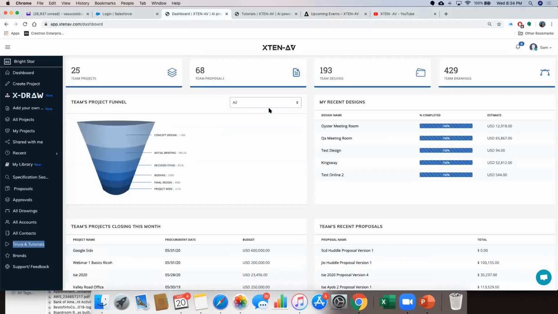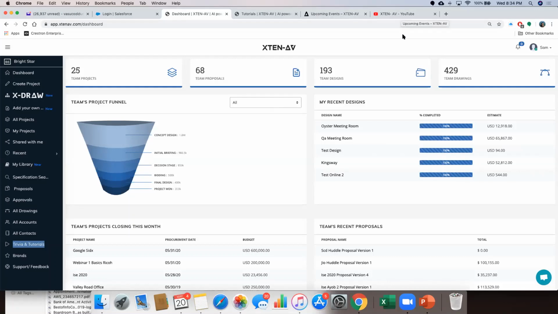Starting off with the dashboard: once you first log in, if you already have an XTEN-AV account, you would have seen this dashboard. Everyone who signs up for the free trial gets access to the full business plan. The business plan is the one where you get all the collaboration, CRM, and user access level features.